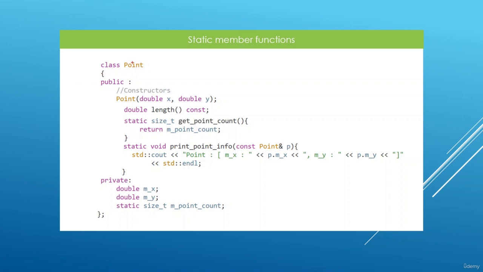We have a class called point, and it has two sections: a public section and a private section. In the public section, now we have a static member function. A function is marked static by putting the static keyword in front of the function declaration here. So the getPointCount member function is a static method now, and it doesn't belong to any class object. It's going to be affiliated with the class blueprint itself.